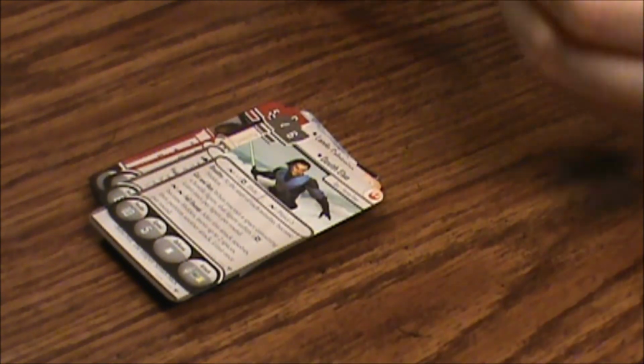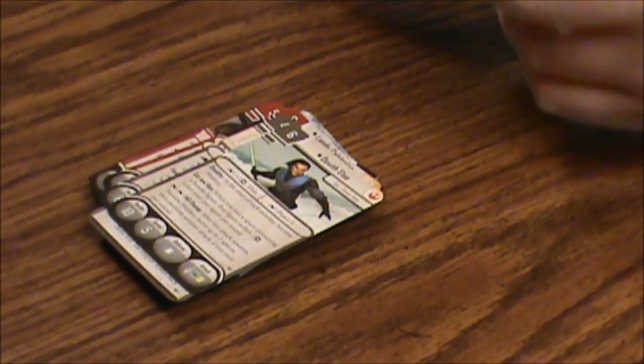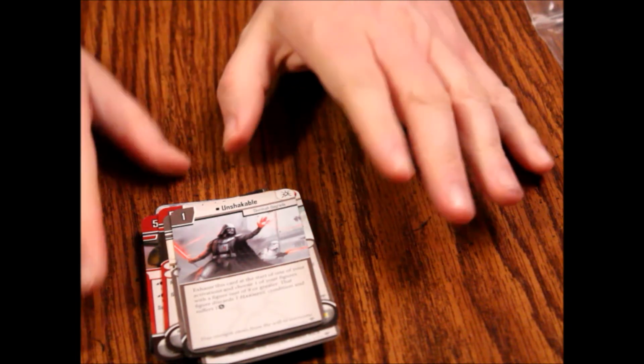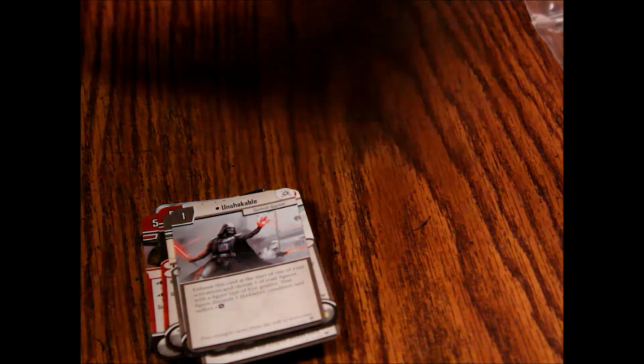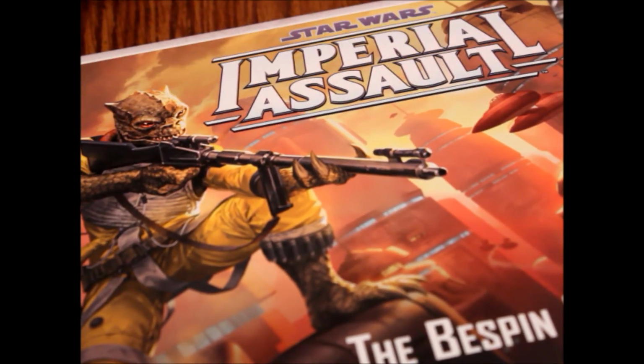And our last card. Unshakable, Skirmish Upgrade. 1 point, wow. Exhaust this card at the start of one of your activations and choose one of your figures with a figure cost of 9 or greater. That figure discards 1 harmful condition and suffers 1 exhaustion. And that's a really cool image of Darth Vader there. And that is everything that is in the Imperial Assault, the Bespin Gambit box set with Bosk on the cover.